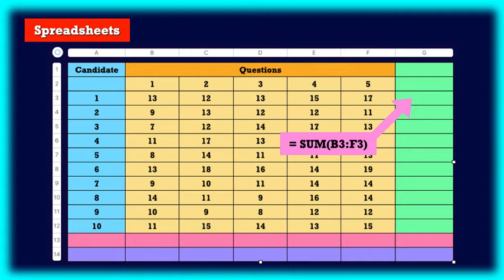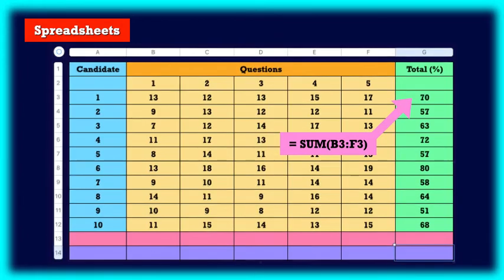Does it for you. But when it does it, there's a little handle on the box which you can pull down, and when you pull it down, it does all the other calculations for you. No mistakes, no errors, instantaneously. It saves a lot of time, and that gives you the total marks as percentages for all the candidates.